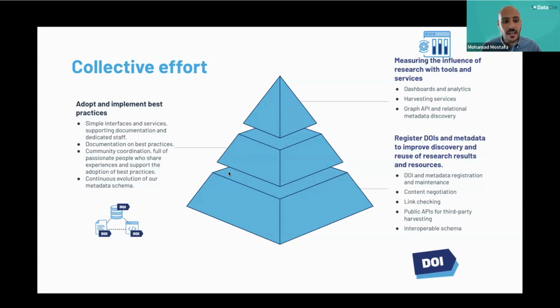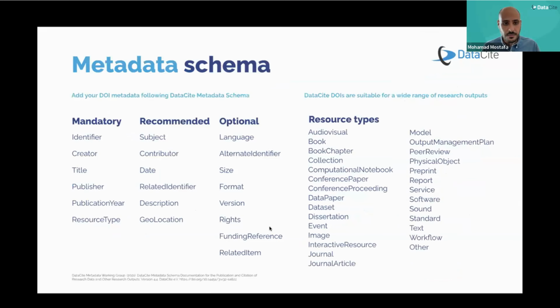On the second layer, we work with our members to help them adopt and implement best practices. So we have simple, user-friendly web interfaces where our members can register and start depositing their metadata information. And at the top, we work with our members so they can measure the impact and influence of their research and the research they are funding, by providing dashboard and analytics information and offering harvesting services.